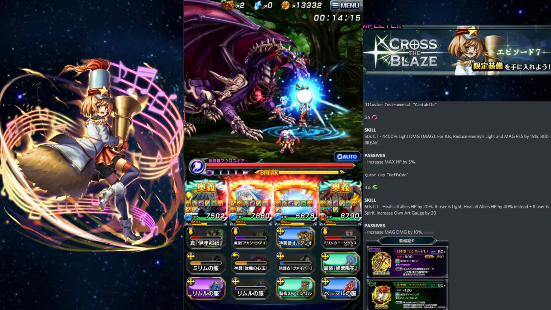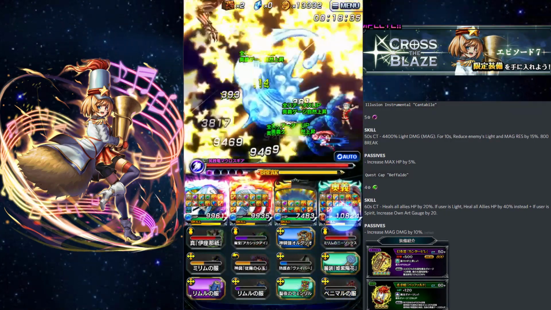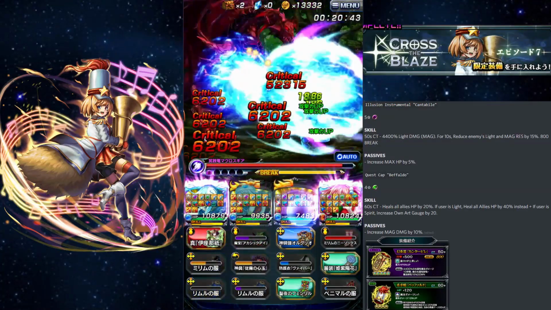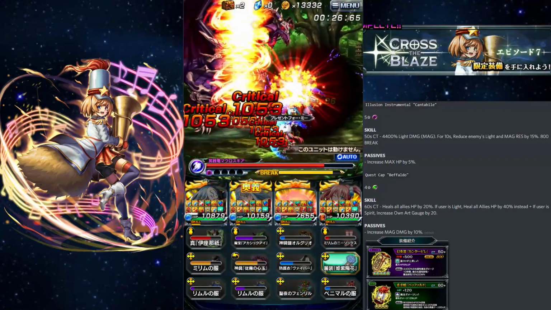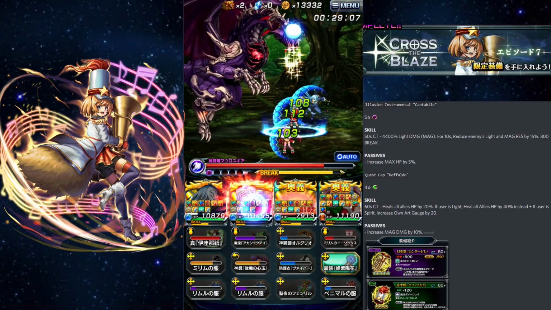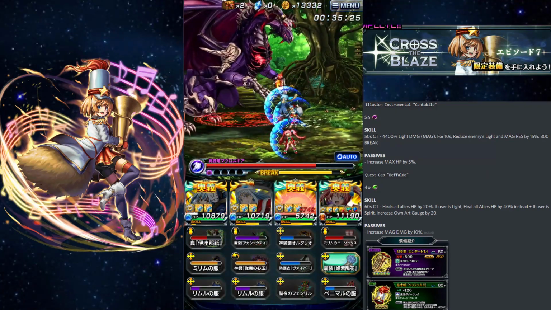Both of these items are worth farming for. The 5-star magic is pretty decent because it gives you 2 types of debuffs, light and magic resistance debuff, and it's 15%. So if you're lacking these debuffs, or you want to increase the damage slightly for your light and magic units, this could help you if you don't have any other item. But the 4-star healing is actually really good.